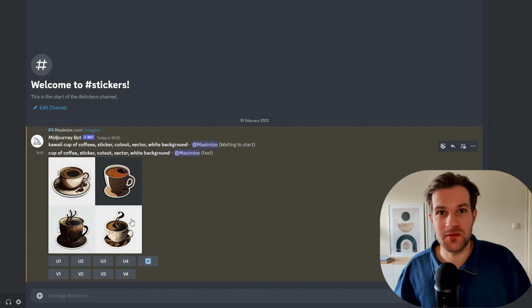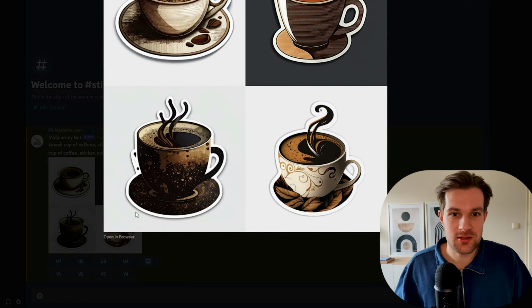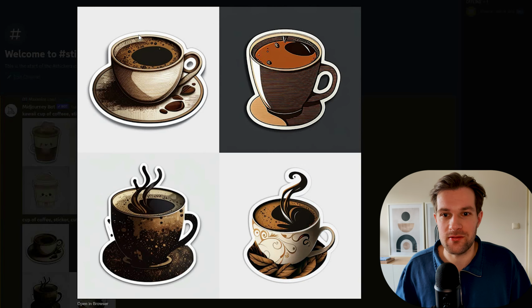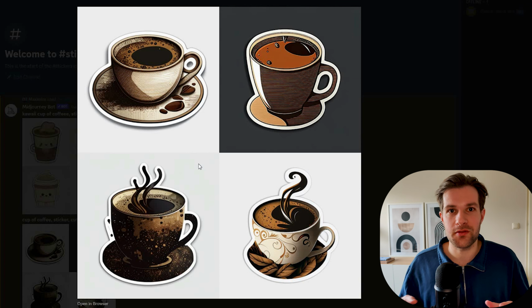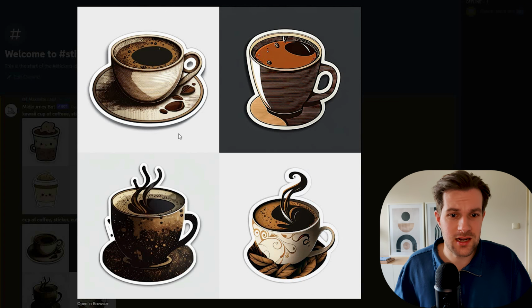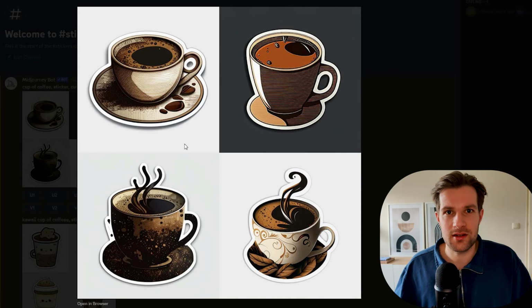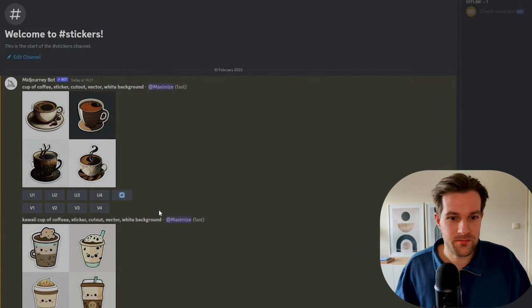The first one is finished now. Let's see how it looks. And it really looks like a sticker, right? So you have this white border that you often have with a sticker that you can buy. We got nicely the white background that we, afterwards in another program, take out so we can actually sell it. So these are actually very good already, but I'm curious what the other prompt did.